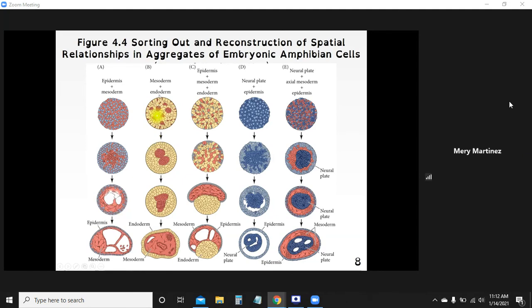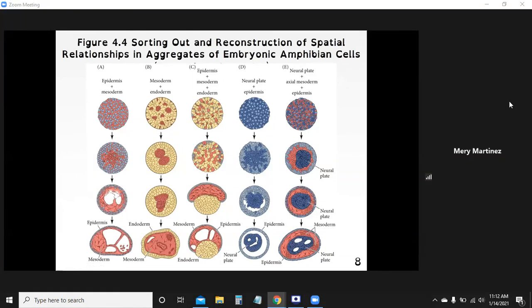Mesoderm and endoderm rearranged again, but in this case, what happened? The endoderm should have been inside, right? And it didn't, just because it's missing the signal from the ectoderm. So there are different ways they arrange, but they know more or less where they need to go. In this case, we have the three, epidermis, mesoderm, and endoderm, that rearranged, and ectoderm became outside, mesoderm in the middle, and endoderm inside.